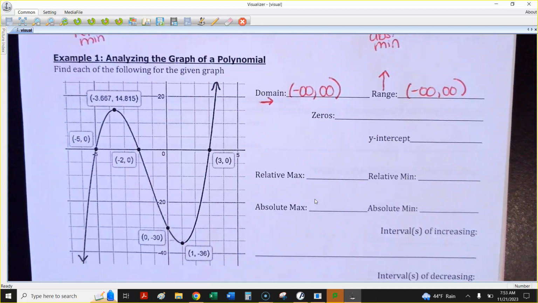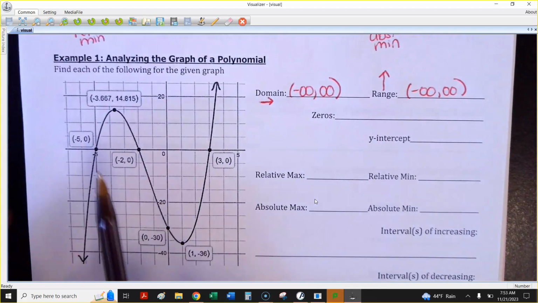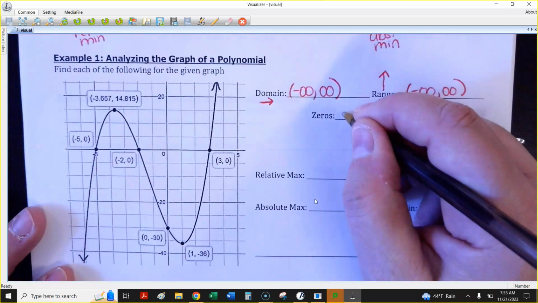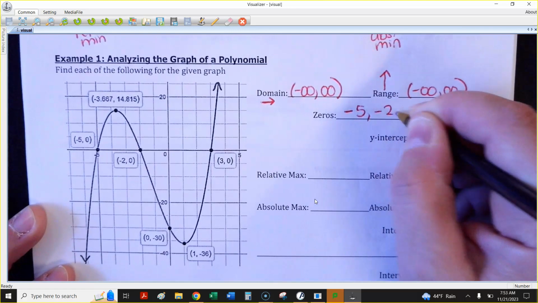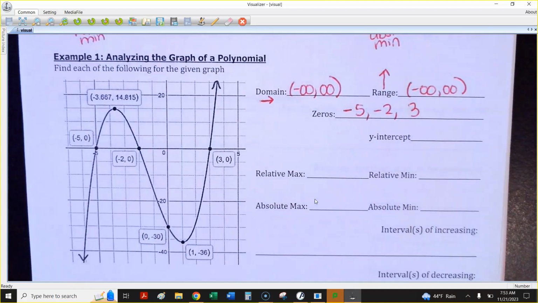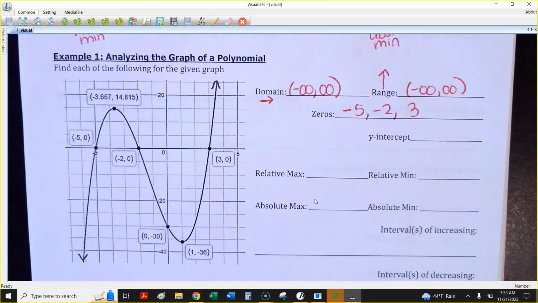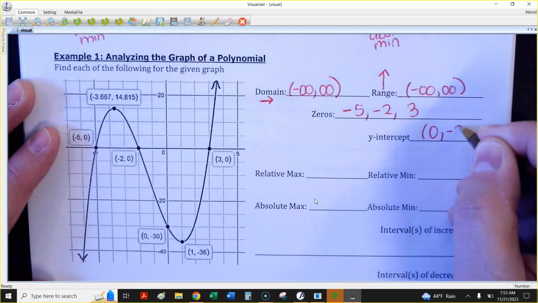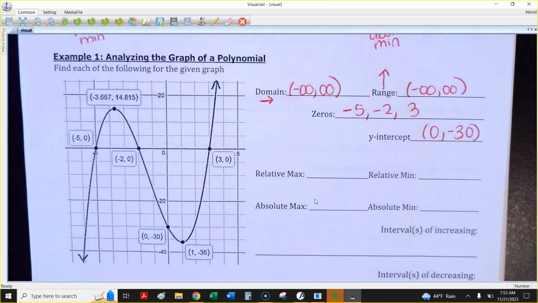All right, now, all you would have to do to list the zeros, and I've got the points right on the graph. Don't list the actual point, but just go ahead and list, like, we have -5, -2, and 3. Where would I look to find the y-intercept for the graph? Do you guys know where that's at? Or what would it be? Gabe, what do you think? Yes, okay, that's where it crosses the y-axis. So 0 should be the x-coordinate. This one ends up with a nice point that's -30.